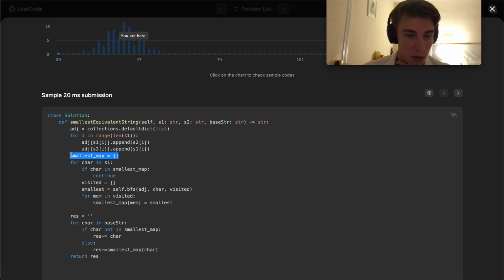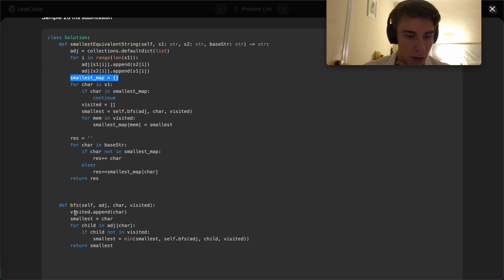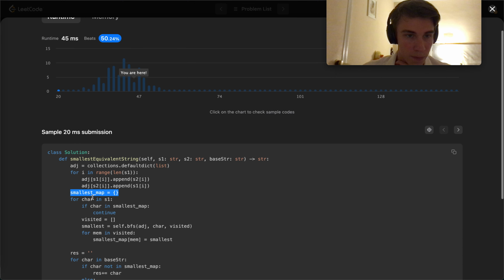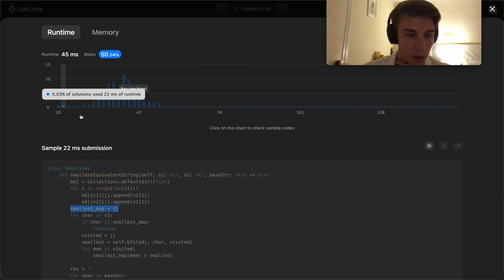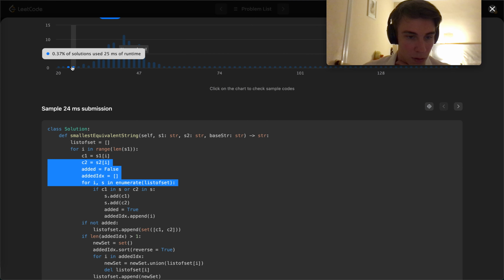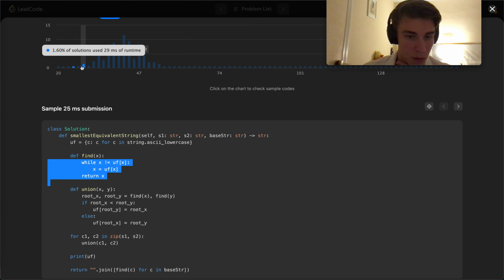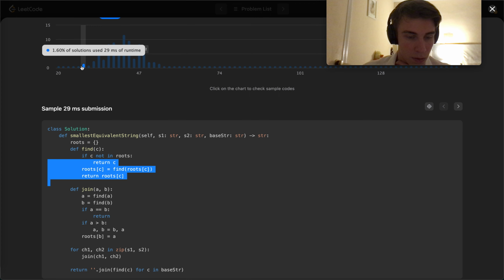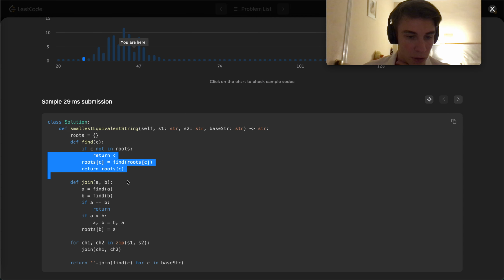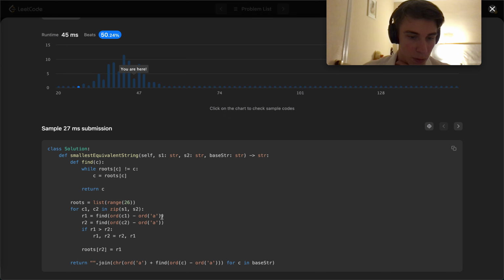Smallest map is going to be probably the, okay. So this is completely different from our approach. This is also different. Union join, they call it, but more appropriate is union find.